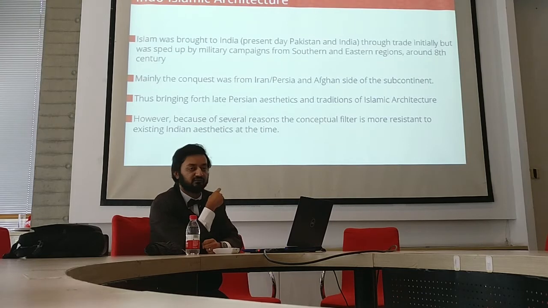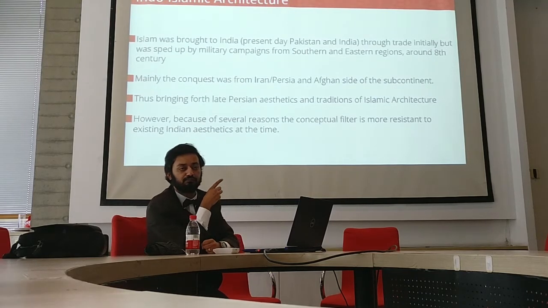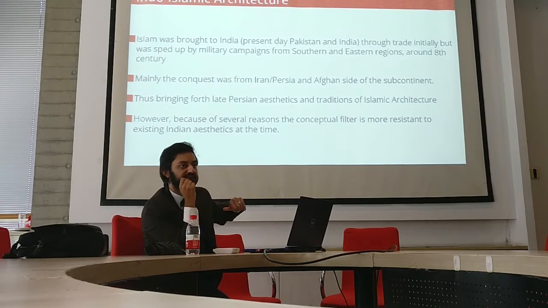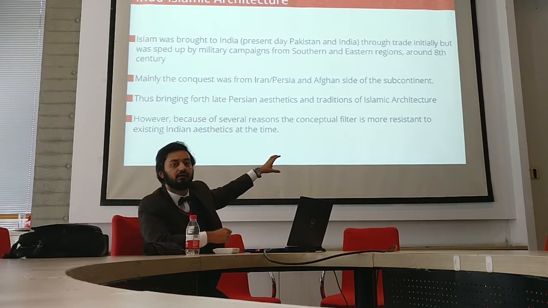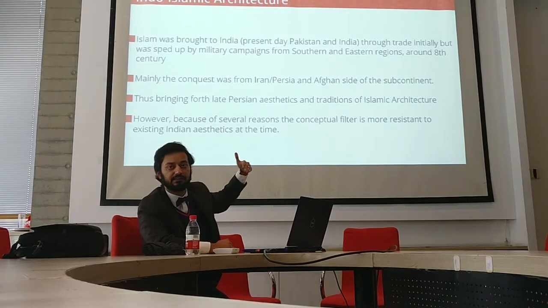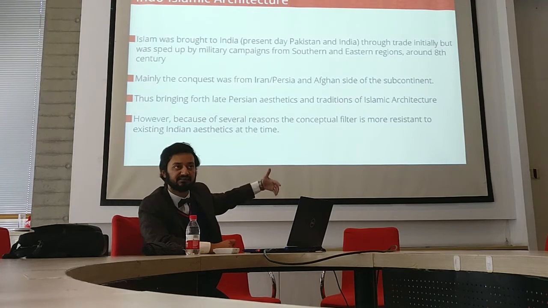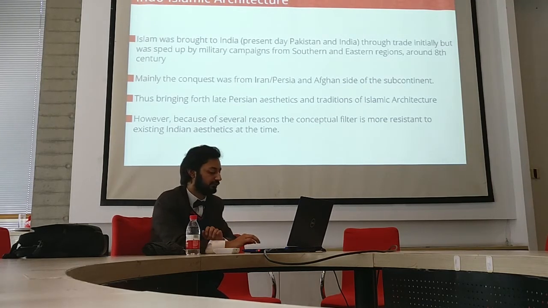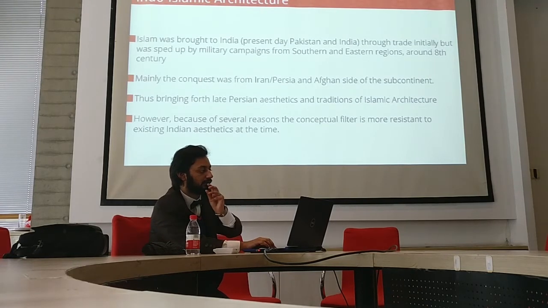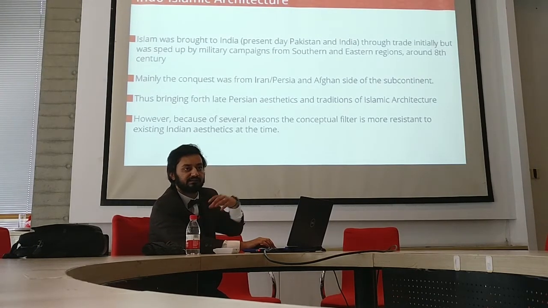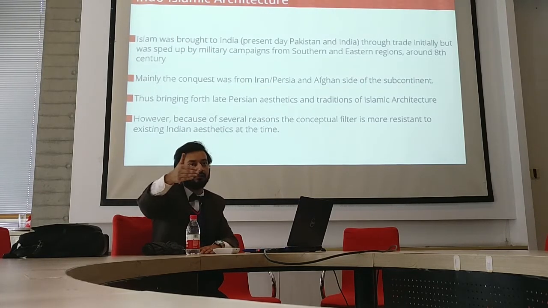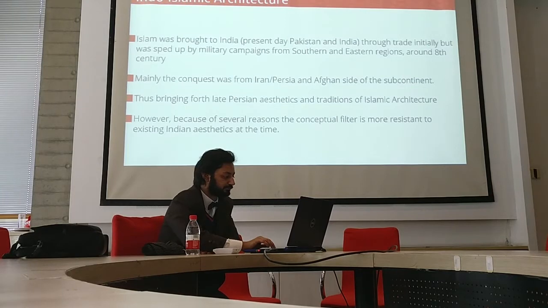And this was mainly done from the Persian side. Persia, which is now Iran, is pretty much close to Pakistan, and also Afghanistan. So these were already parts of the Muslim civilization at that point, and from there, different leaders, different rulers, different dynasties started taking over different cities and parts of Pakistan. So the Islamic architecture in Pakistan is actually taken from the Persian Islamic architecture. It's one style evolving after the other.